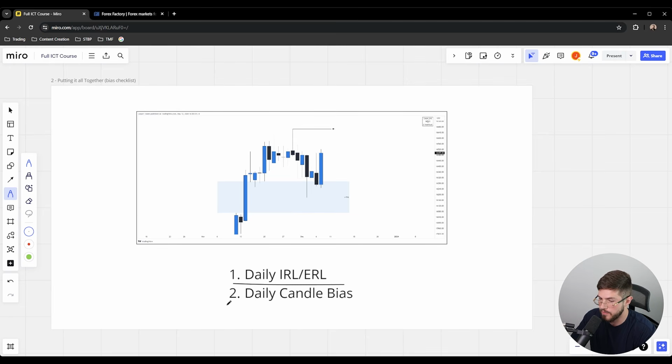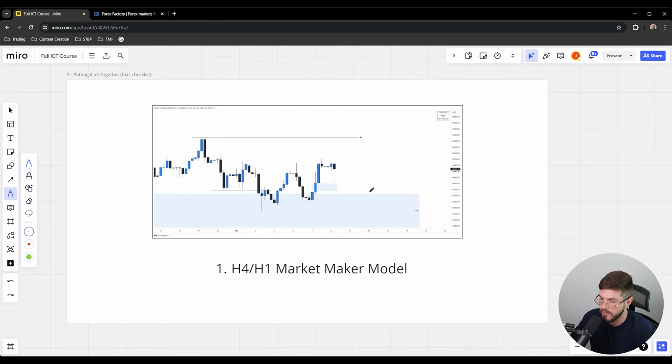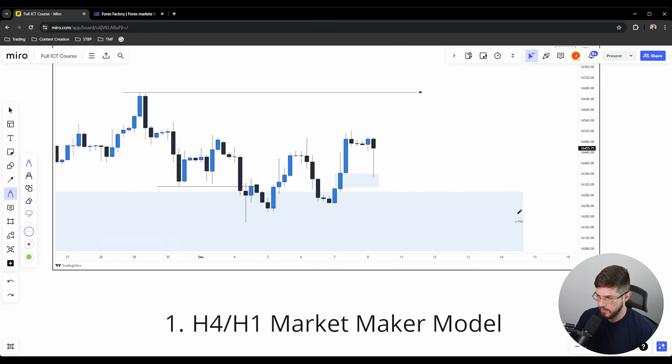You're going to be doing the same thing on the daily as you did on the weekly, right? Internal to external, we have a fair value gap. So you're expecting the market to move to highs, and you have that candle bias telling you the market is bullish. So inside of that daily or weekly fair value gap, you're going to want to use market maker models to confirm. So coming into the market, we had that weekly fair value gap. You can look and say, oh, we had a market structure shift. So at this time, I have the daily and the weekly telling me we're bullish, and I have this overall market maker model telling me we're bullish.